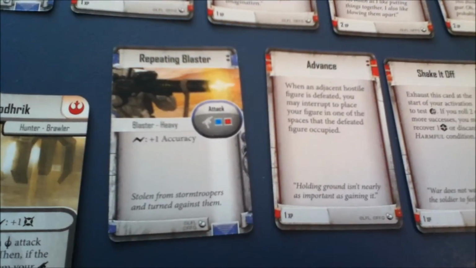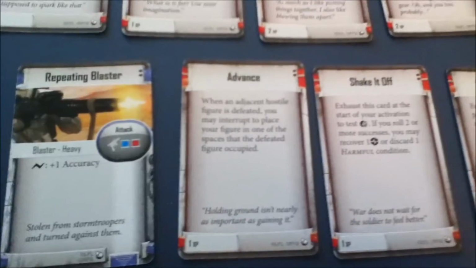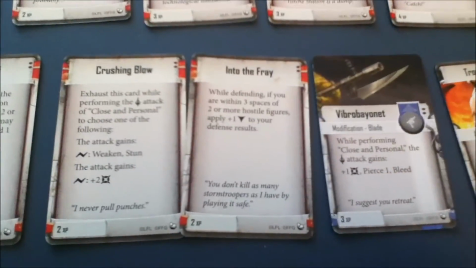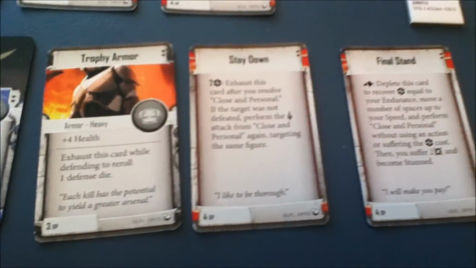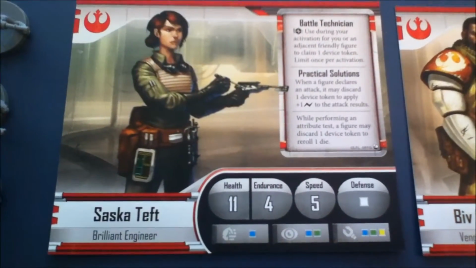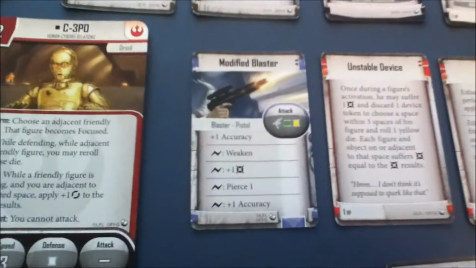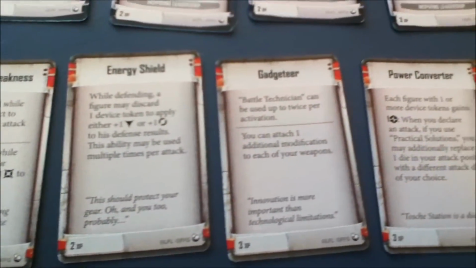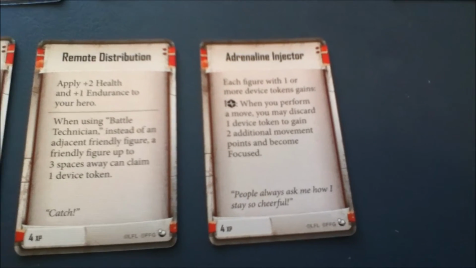Then we have our Hero Class decks. The one for Biv is this one here on the bottom. Repeating Blaster, Advance, Shake It Off, Crushing Blow, Into the Fray, Vibro Bayonet, Trophy Armor, Stay Down, and Final Stand. And then for Saska, we have another class deck here with Modified Blaster, Unstable Device, Toolkit, Structural Weakness, Energy Shield, Gadgeteer, Power Converter, Remote Distribution, and Adrenaline Injector.